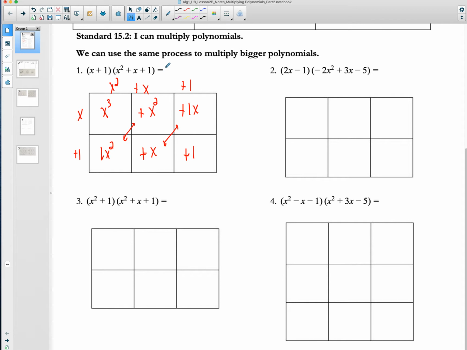I have our 1x cubed there, so I'm just going to bring that up right here. So we have that 1x cubed, and then I have x squared plus x squared, which would be a positive 2x squared. All right, and then another x plus x, and that would be a positive 2x. And then I have my single constant right there, nothing to combine it with, so I'm just going to write it right there. And so there's our answer for the first one. And you can see it's very, very similar to what we did yesterday, just more.